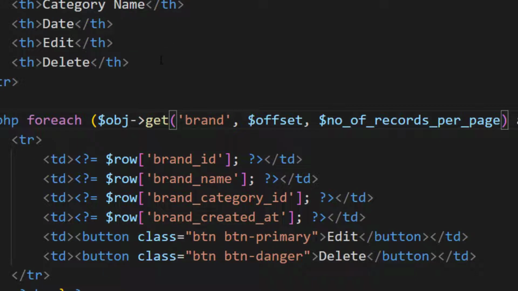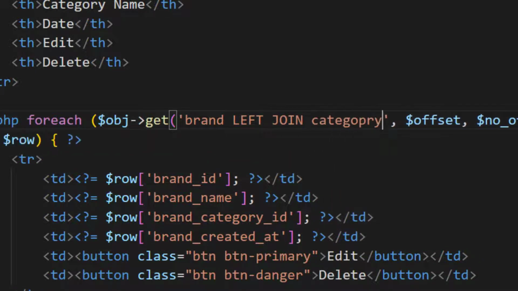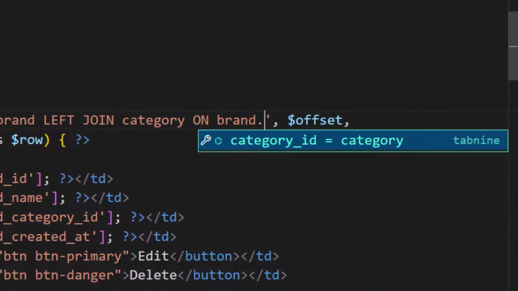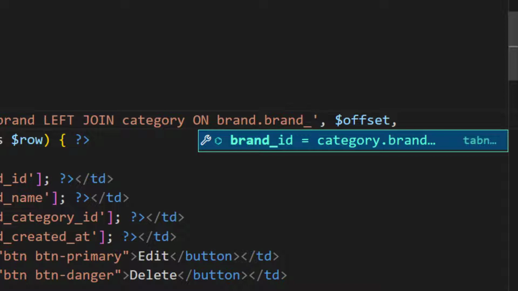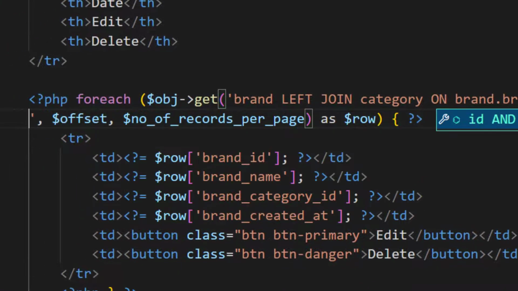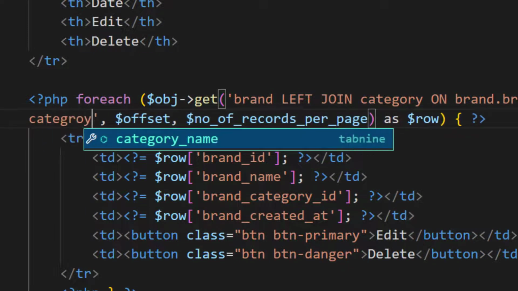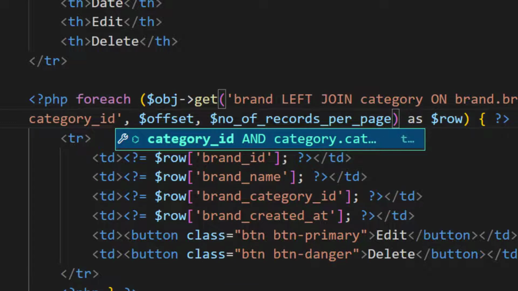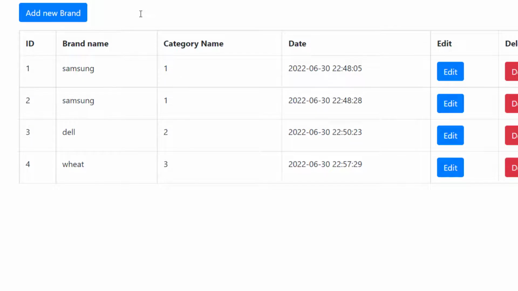So I just take a space in the same query, because in the brand, it's a left join, and it's a category, on brand.brand_category_id equals category.category_id. Okay, let's check, is there any error or not.